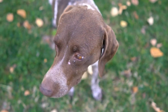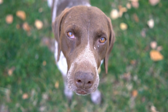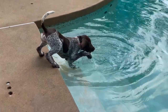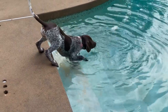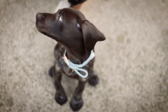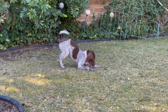1. Consider the size of your German Shorthaired Pointer. Since German Shorthaired Pointers are medium to large-sized dogs, it is crucial to select a dog bed that offers enough space for them to stretch out comfortably. Measure your dog from the tip of their nose to the base of their tail and from the floor to the top point of their shoulders when they are lying down. This will give you an idea of the ideal dimensions needed. It is always wise to choose a bed slightly larger than your dog's measurements to ensure they have enough space to move around.